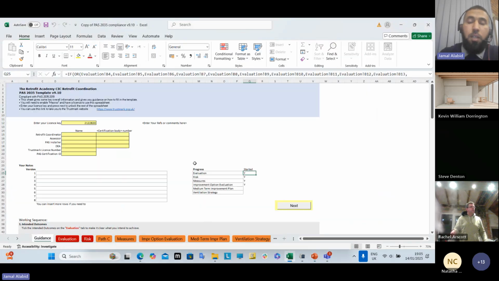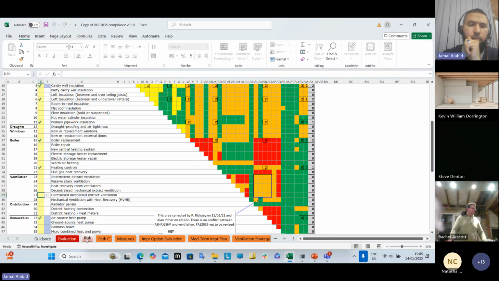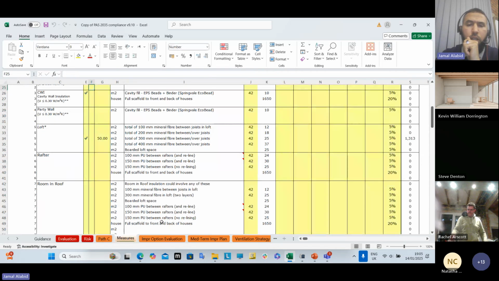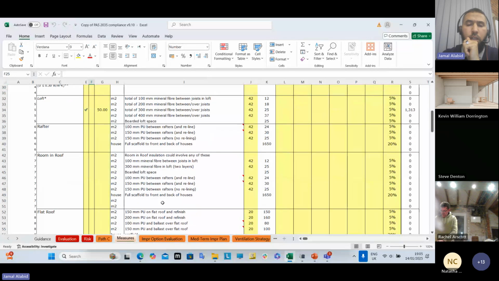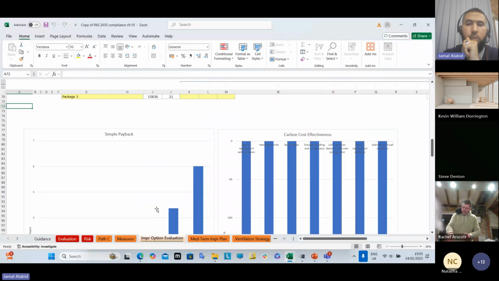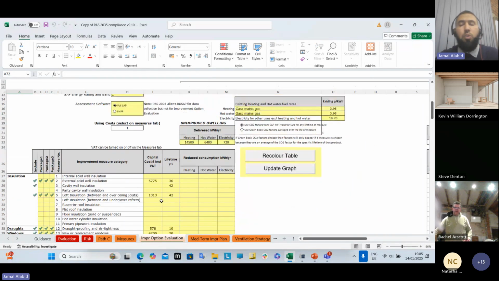I would just quickly show you why we need to use SAP here. We need most of the data when we use the compliance document here.